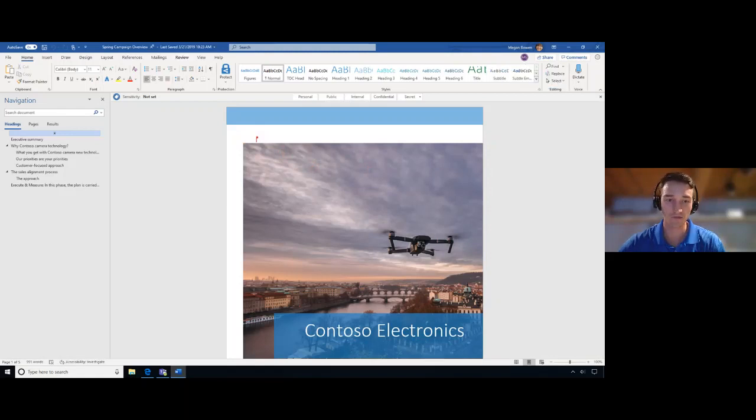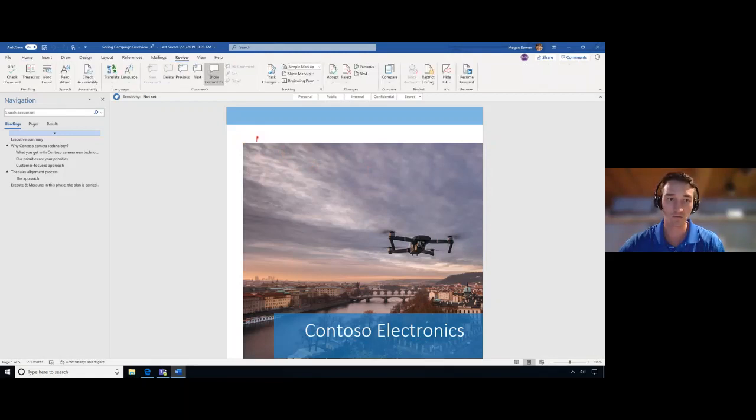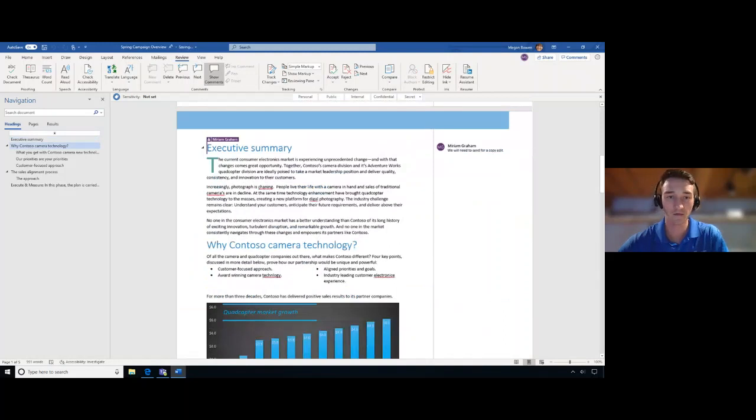So again, if I scroll down, I'm going to review her comments. I can see again, this is where Miriam is editing the document right now. So she could be using the desktop application or editing it right inside of Teams. It doesn't really matter. I'm still going to see that she's working on it. I can still comment with, chat back and forth with her if I wanted to. So she's added this comment.